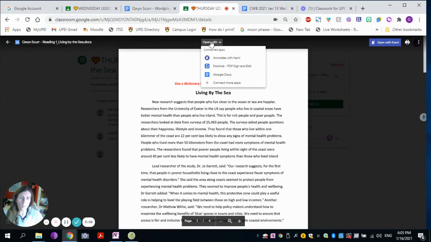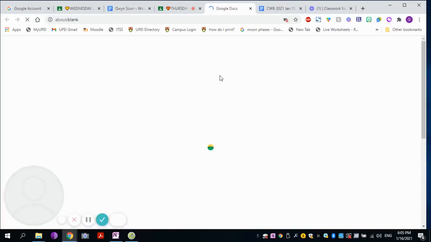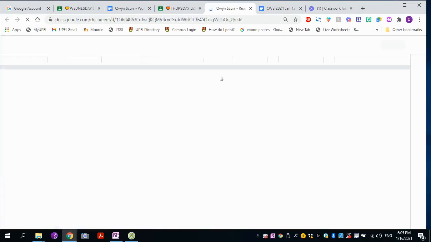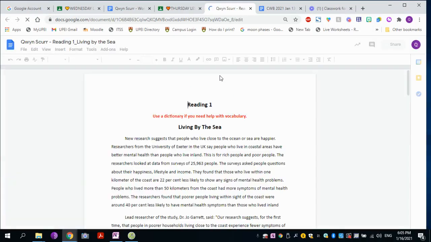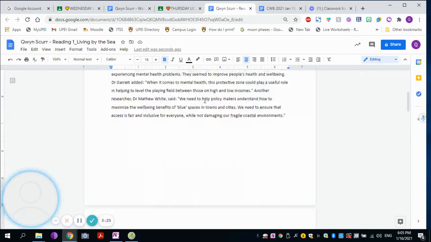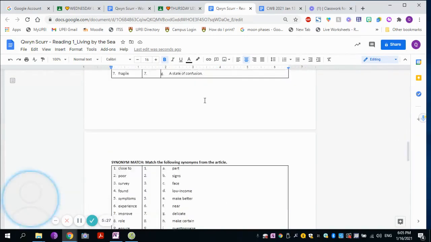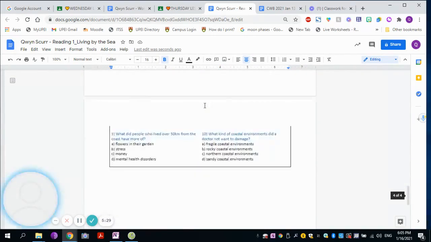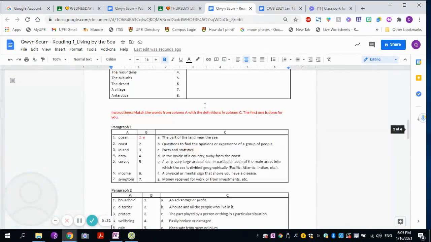You can open with Google Docs. Click on that. And then you can do your work. Okay. Do everything you need to do on the Google Doc.